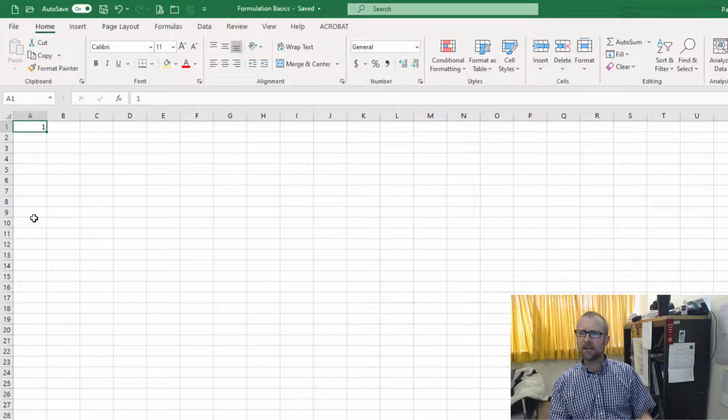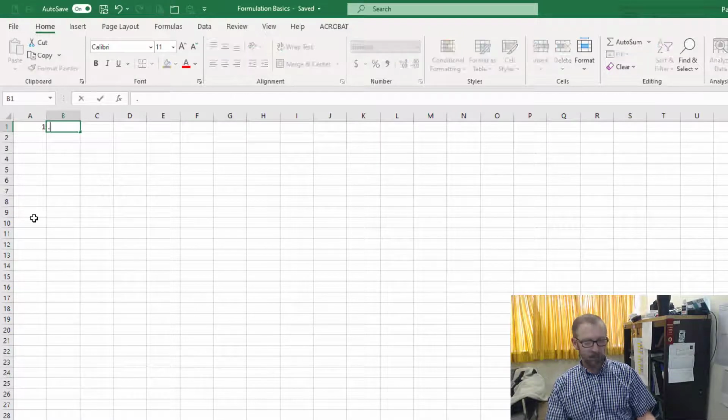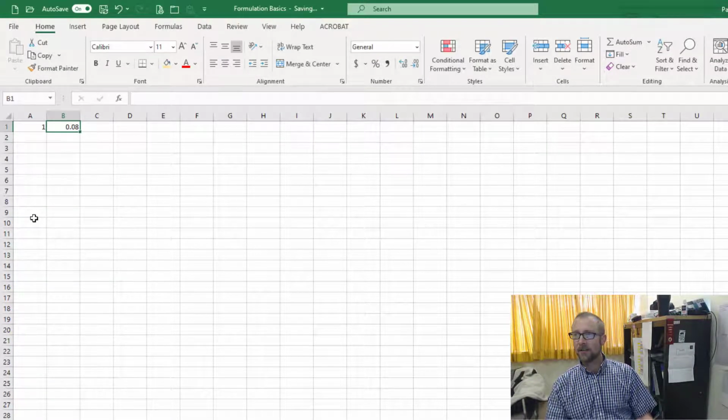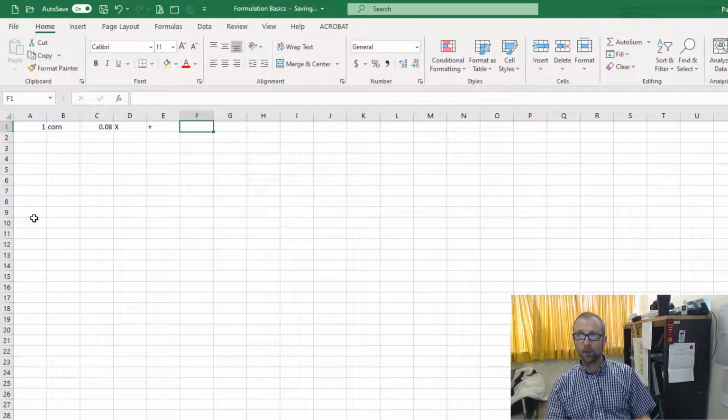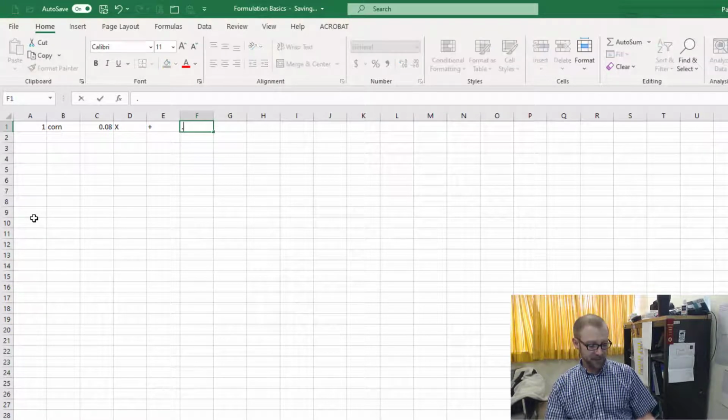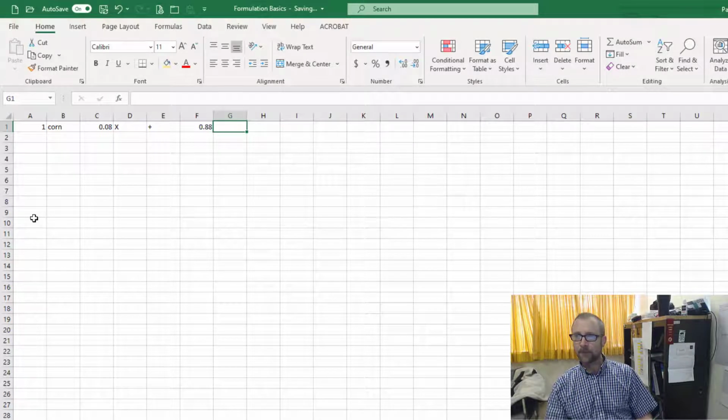And so with the simultaneous equations, the first equation, what we're going to do is find out the protein level of corn grain. So let me write the word corn here, and this is equation 1. It's got 8% crude protein, let's say, and protein is going to be the letter X. And then if we add the value of the protein plus the value of the TDN, which is 88%, Y, together those are going to equal the value of that feed.